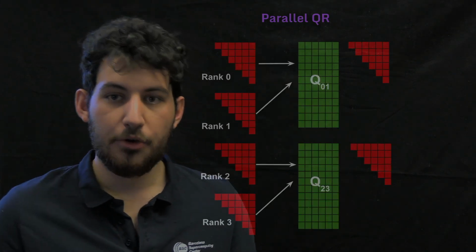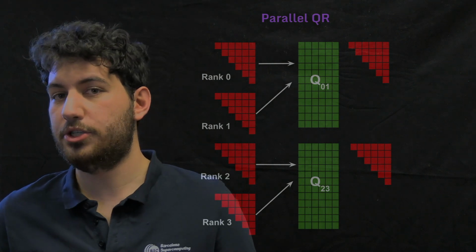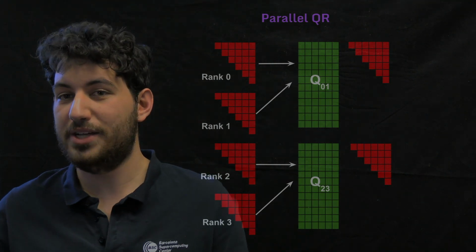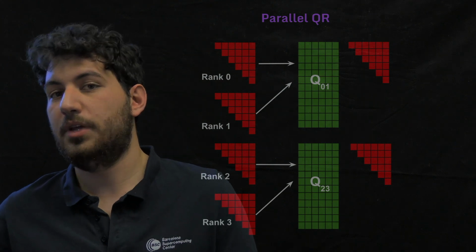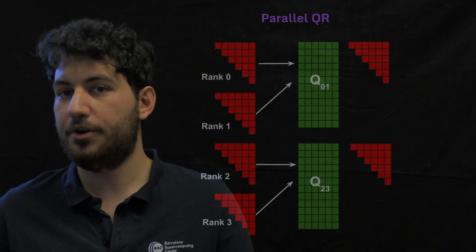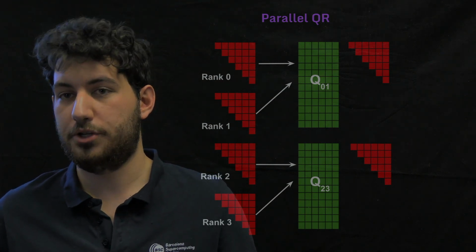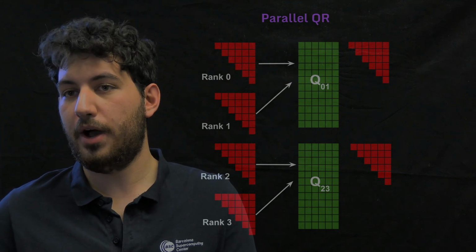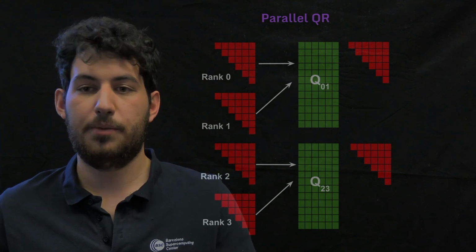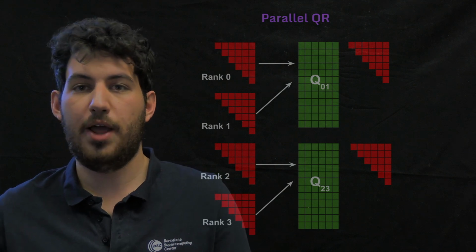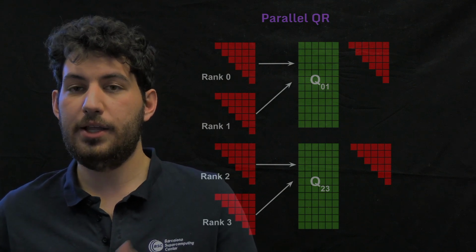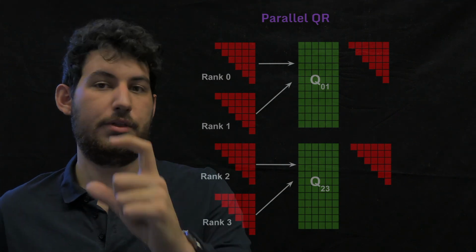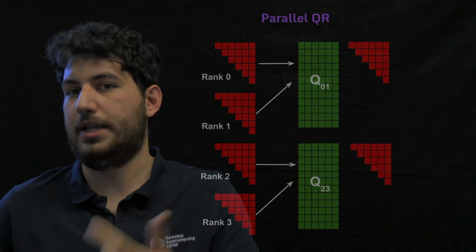To do so, we follow a binary tree reduction algorithm. In that way, we avoid that all ranks try to communicate with the rest at the same time. That's what would happen if we were using an all-gather reduction process. So with our binary tree reduction algorithm, we have several levels of communications. The more ranks we need to communicate, the more levels we're going to have. And in each of the levels, each rank only communicates with a pair, with one colleague, let's say, okay?